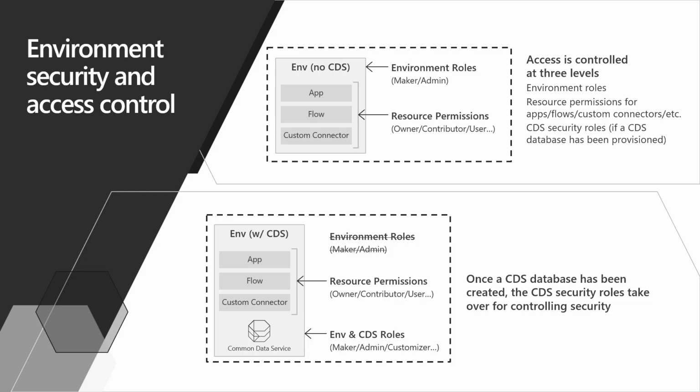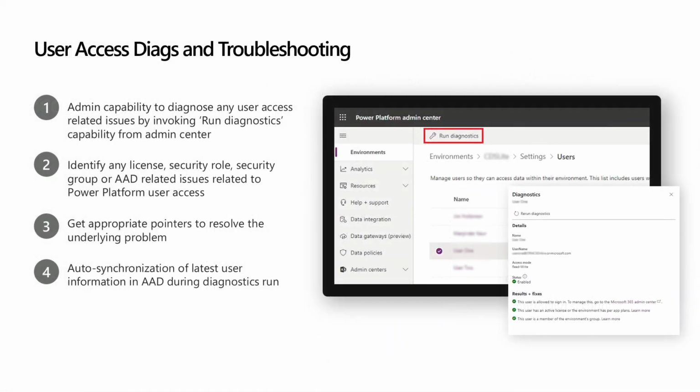Once a Dataverse database has been created, the Dataverse security roles take over for controlling security. So you have resource permissions on the resources themselves, and then you have environment and Dataverse roles. So environment maker, environment admin, system customizer, to give access to the common data service data. So there's some layers there as well.